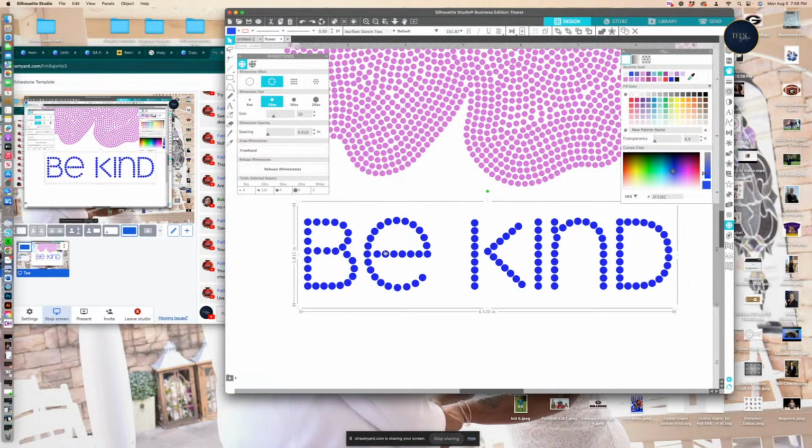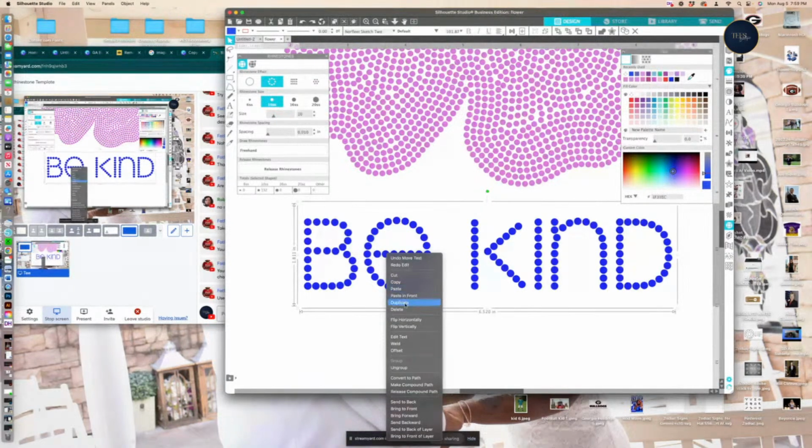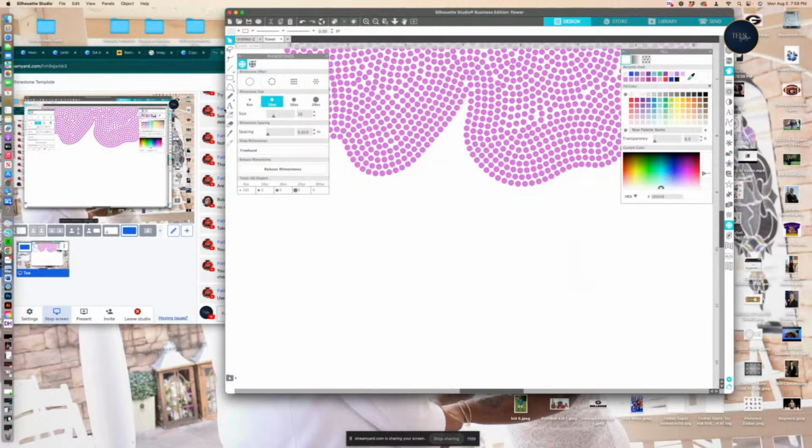Okay, so Northfleet Sketch 2, but I'm gonna delete it and separate it on this one using that font. And then I'll put the box back around it.